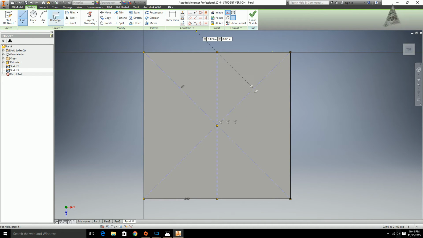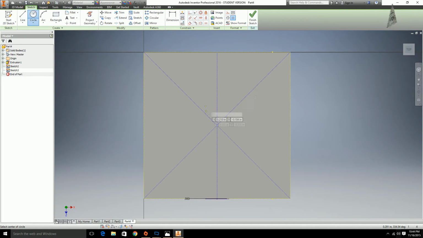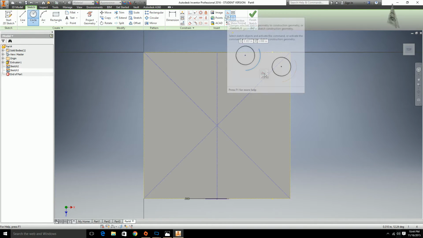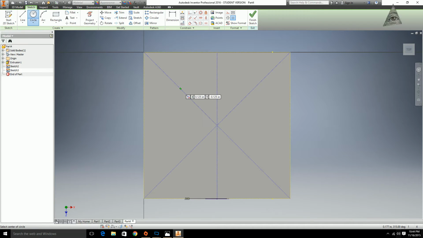So now what we're doing is we're giving ourselves a space to kind of base all of our circles off of. So we're going to pull up our circle tool again. Remember to undo the construction tool. And now I'm just going to really quickly do this. I'm just going to put one circle in the center of each branch. So I'm going to put my dimension in, and I'm going to do that everywhere.